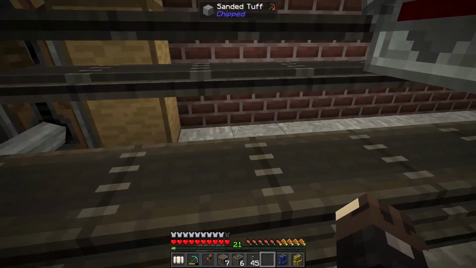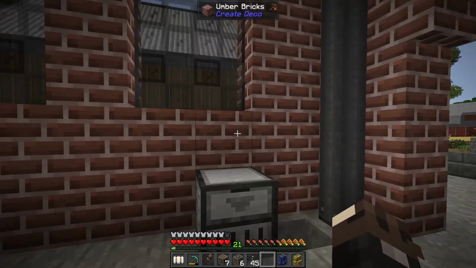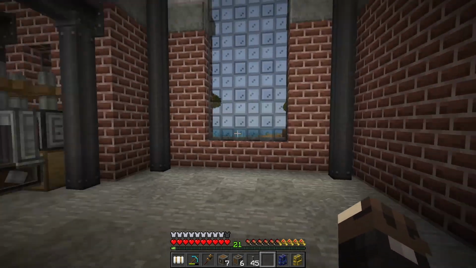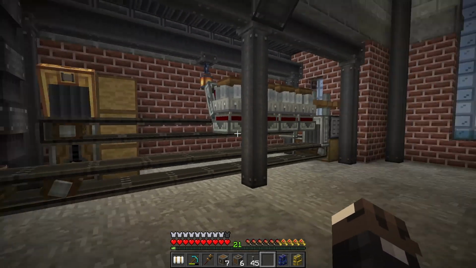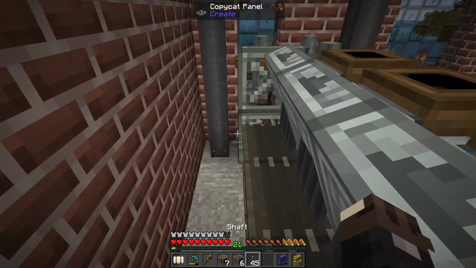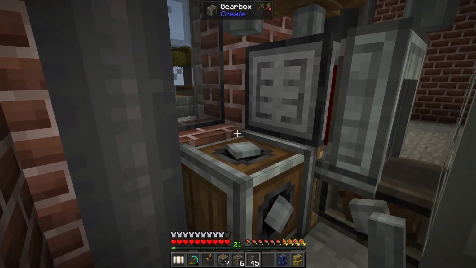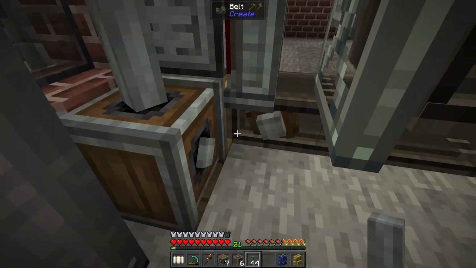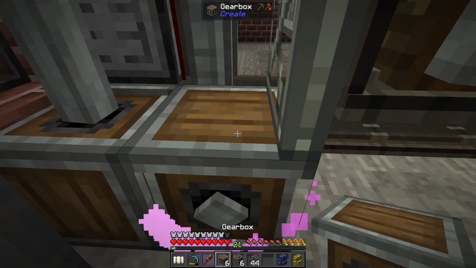I already also connected it all with drawers, so this is where we will have some of the storage, and I think I might just continue the storage on this side. I'll see how it goes. But also we added power, so if I were to just do this, we have all the millstones going, and then if we add a gearbox, what does this do?